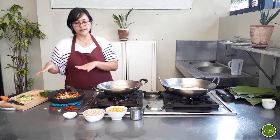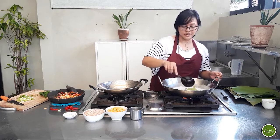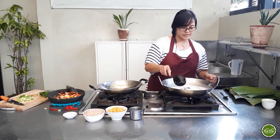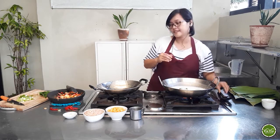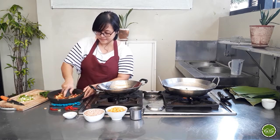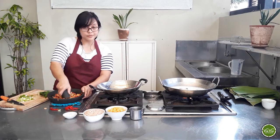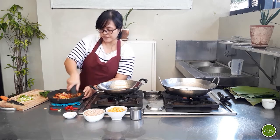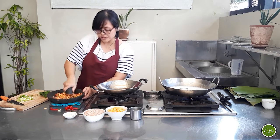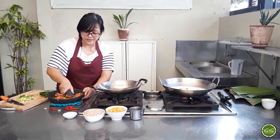Meanwhile, you can stir the rice to avoid burning. Instead of chicken, you can also use ground beef, minced beef, or pork if you like. But usually in Indonesia, we use chicken or minced beef.